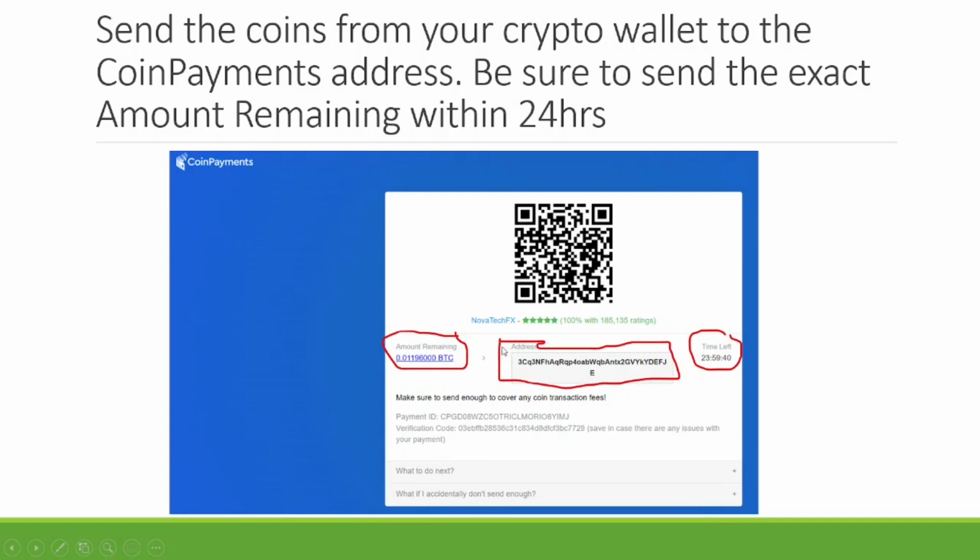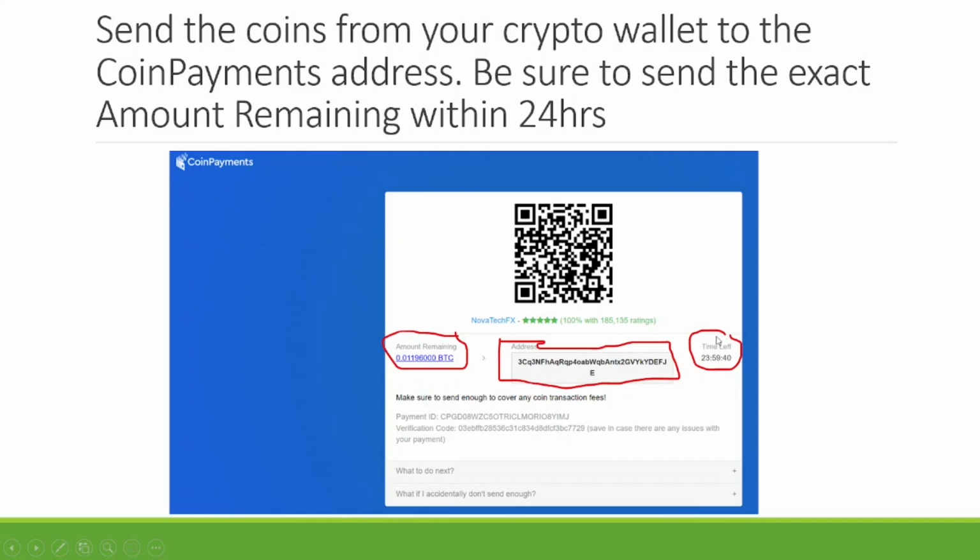Coin Payments also gives you the address that they want you to send that amount to, which is this Bitcoin address here. And then finally on the right is time left, which is 23 hours, 59 minutes, and 40 seconds. You have 24 hours to complete this transaction.